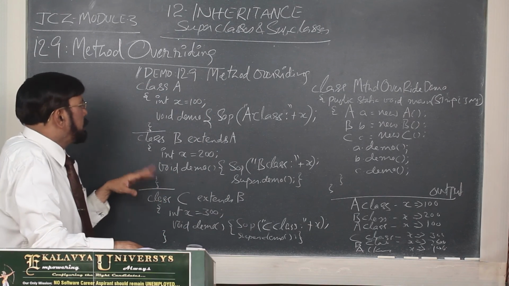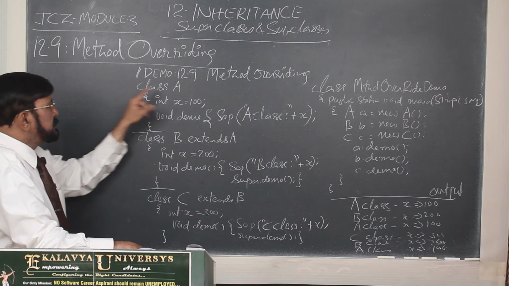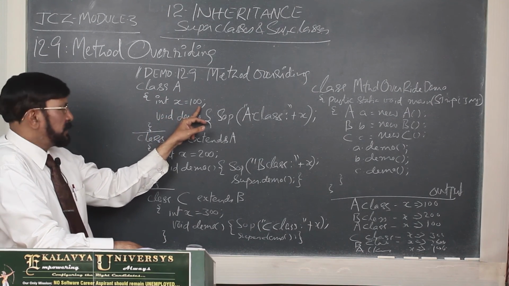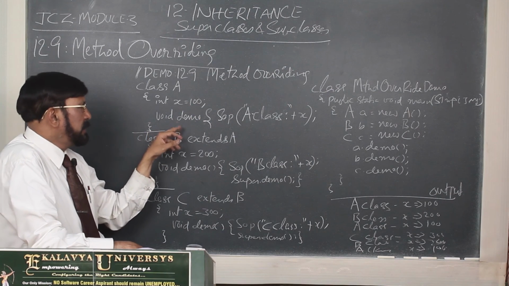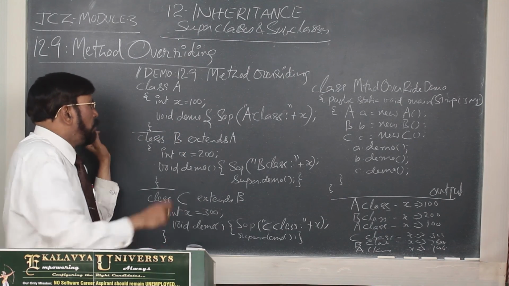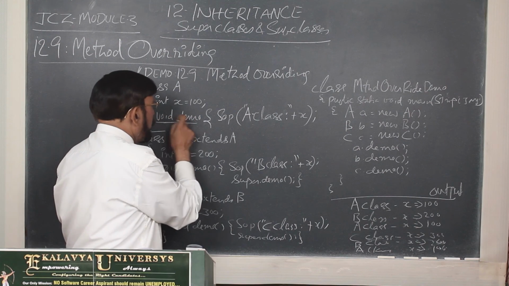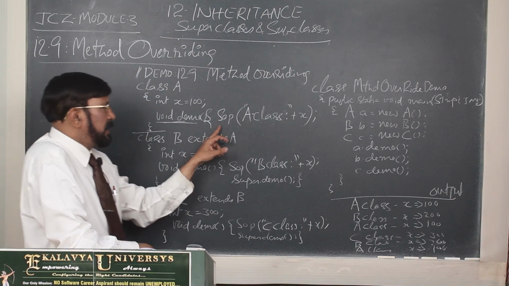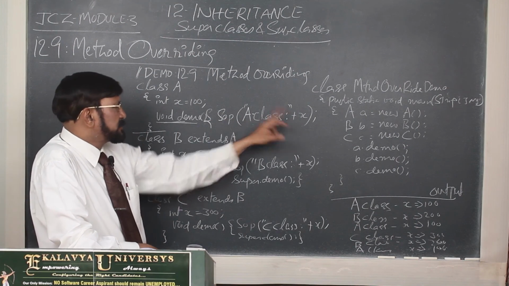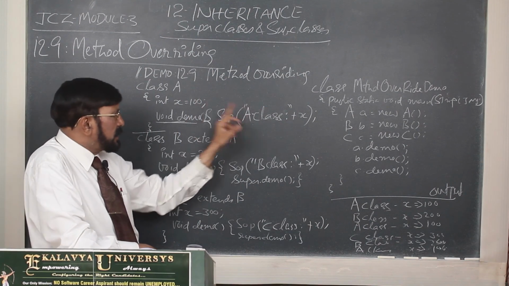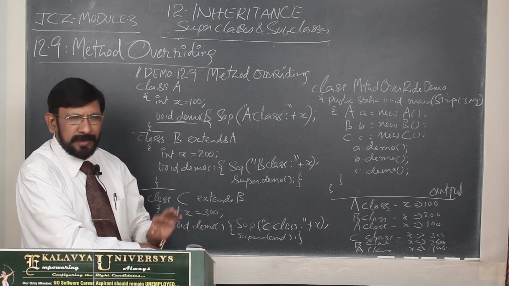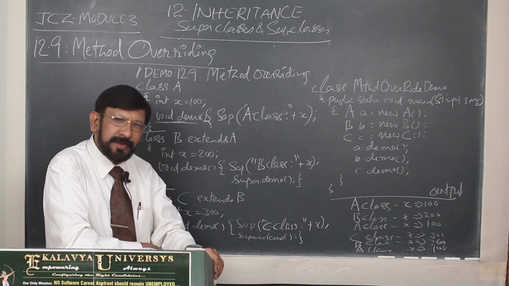Okay. Now you see, this is class A, the superclass. In that, int x, one variable, I define as 100, and here a method demo I am defining. In that, in the demo of class A, I am writing x only. It is a simple method; focus only where you have to focus.